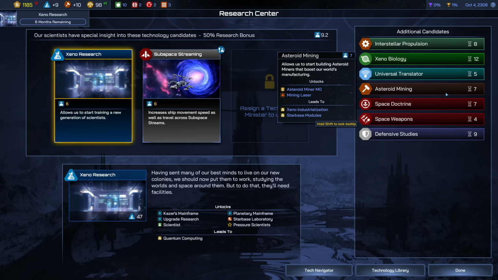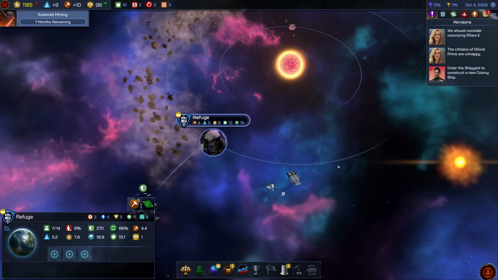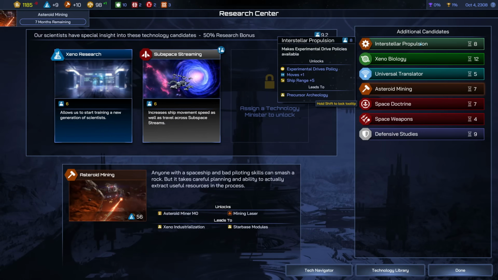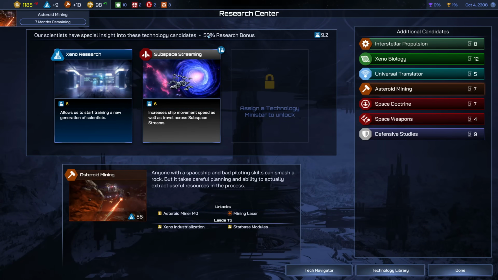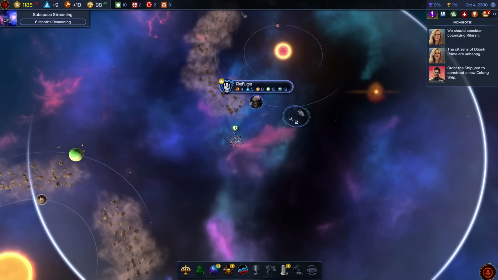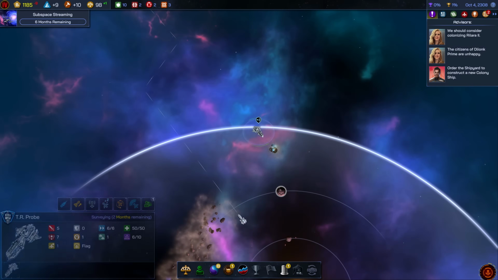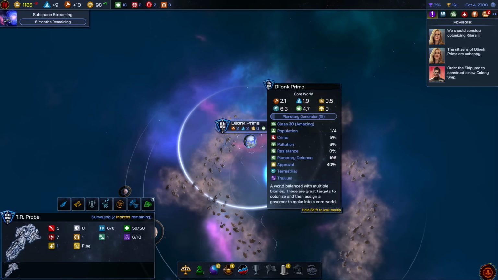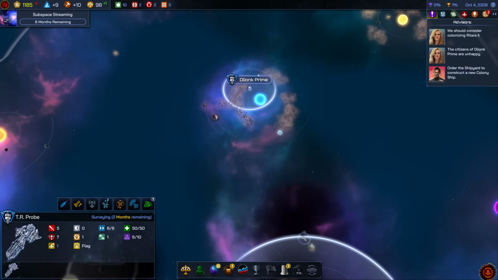Next up, asteroid mining is something I'm looking up. Let's go with asteroid mining. I love that we can actually have... Oh, wait a second. If we don't choose any of these two, we actually lose the 50% research bonus. So actually, it's not a good idea doing it like this. Let's go for the subspace engine. Subspace streaming. It's another very important foundation tech that we need for future attacks then.